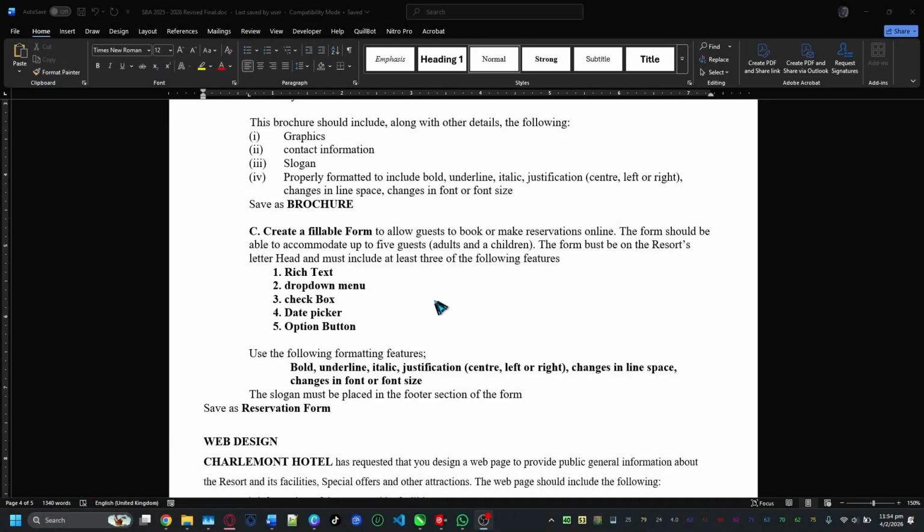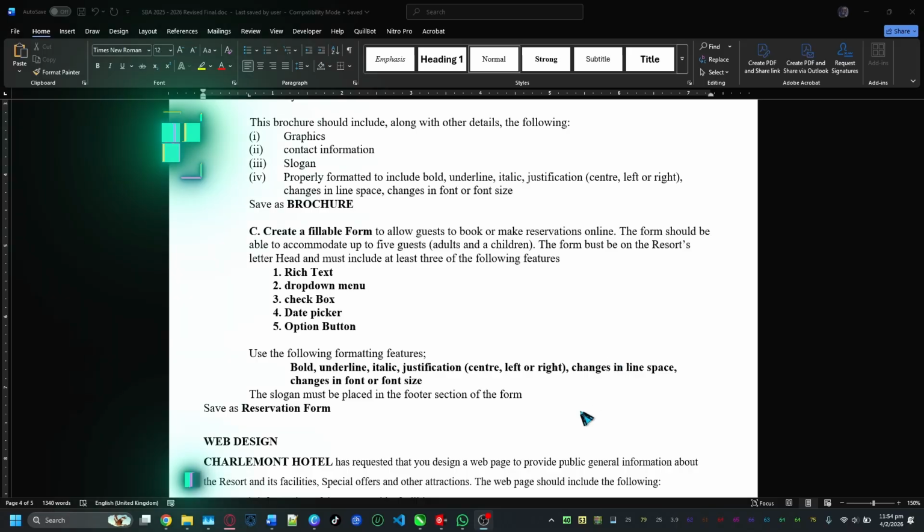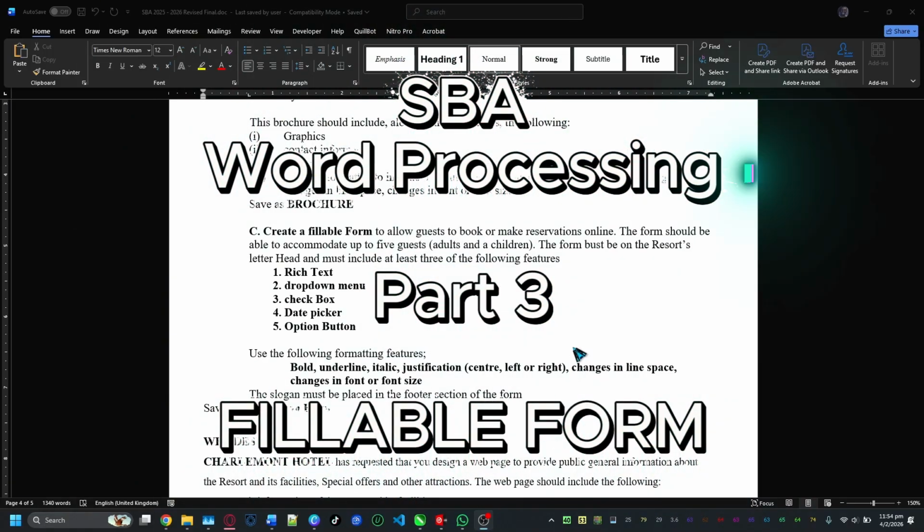Okay, guys. Welcome back to part 3 of word processing, and today we are going to be creating a tutorial on creating a fillable form.